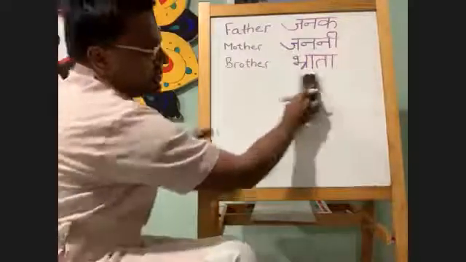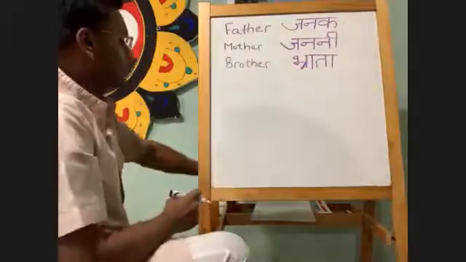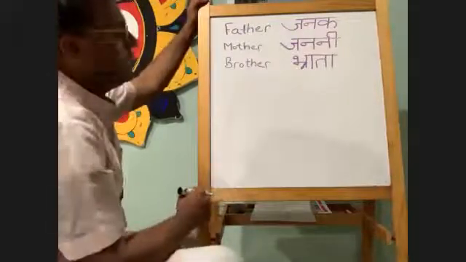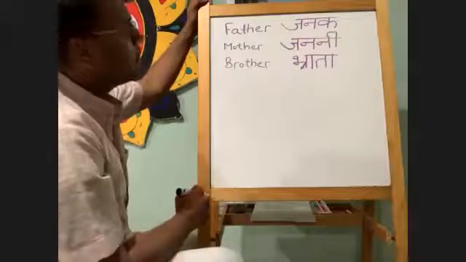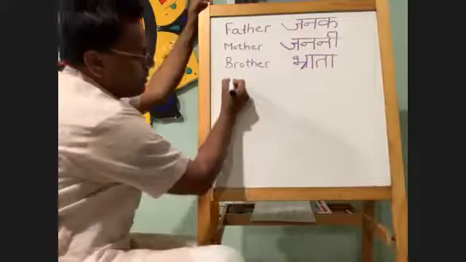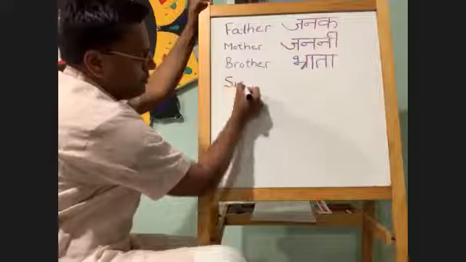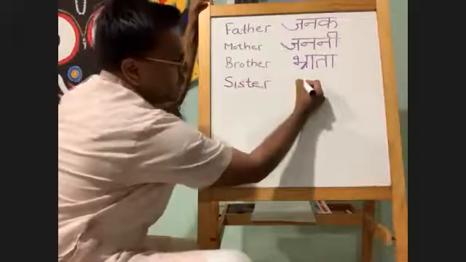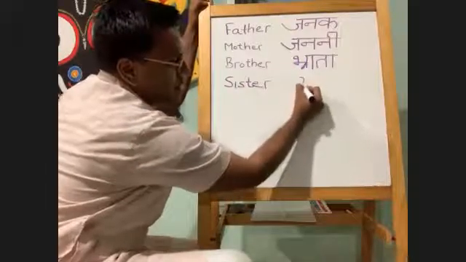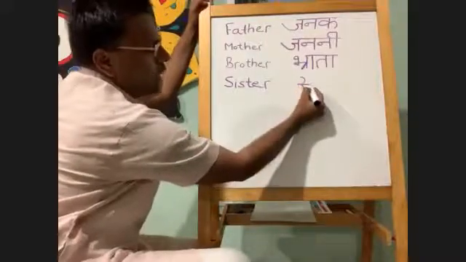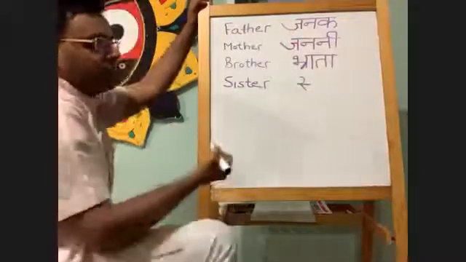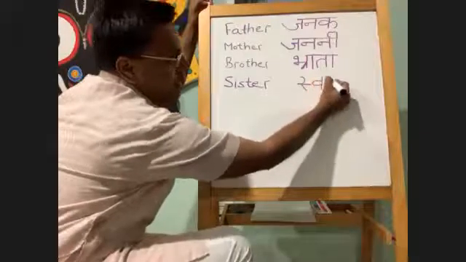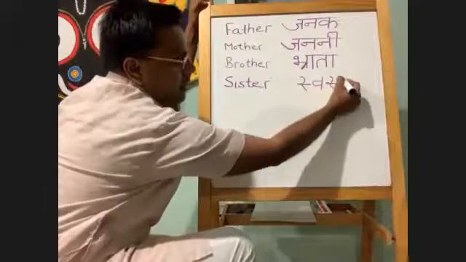Okay, I know somebody is already raising a hand for some question. Just wait for a few minutes. Let's do a few words first, and then we'll take questions. So father, mother, brother, sister. Swasa. So the sa is used as half. It's not the full sa sound. It's sa. Swa sa. So half sa, va, sa, a.